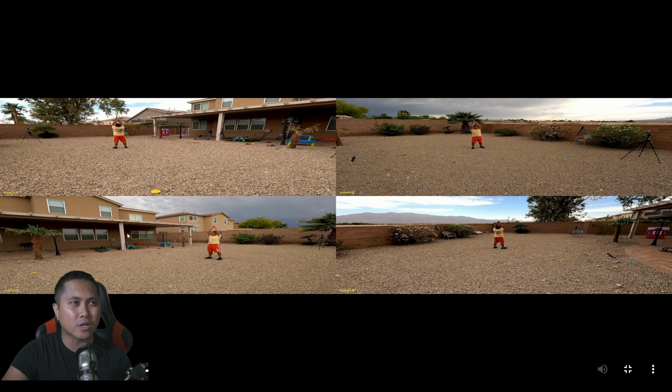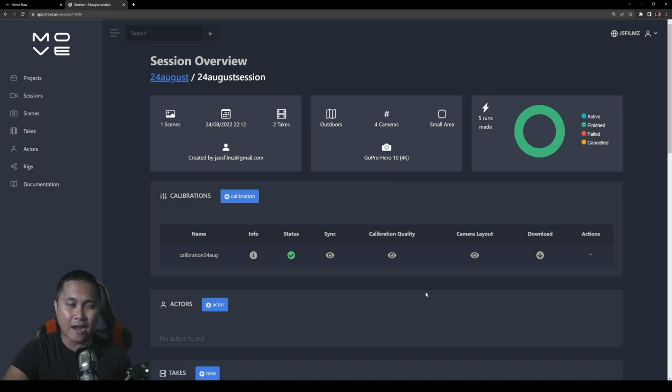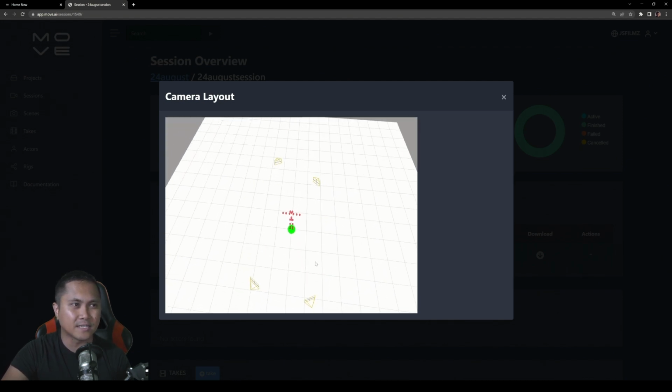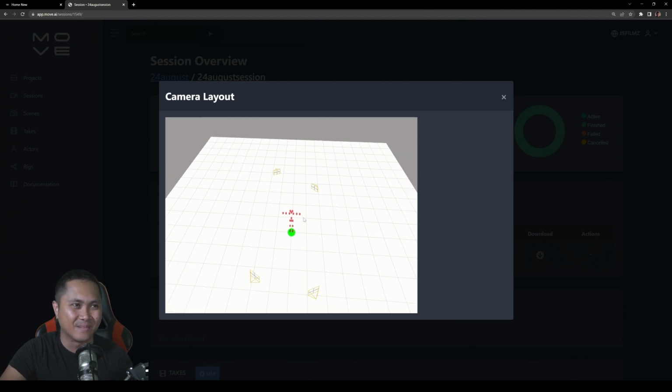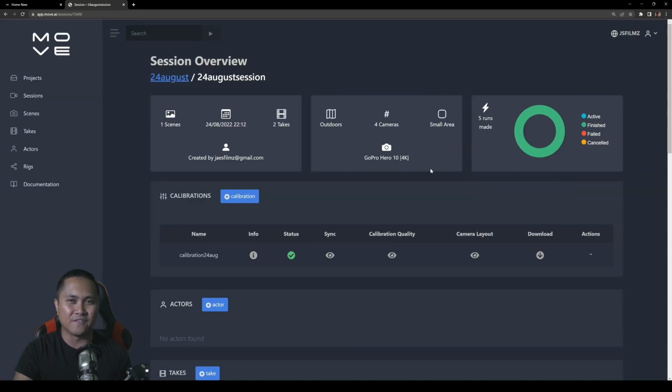So that is our calibration, and the calibration is good. And I'll go ahead and X this out. And obviously, all I did was upload the videos and then hit calibrate, and it's going to process this for me automatically. And additionally, what's cool is I can look at the camera layout to see if it got it correct. So you can see right there, that's pretty darn accurate as far as where the tripods were. And again, it's kind of creepy in a way, but it's super cool. So you can see right there, I'm in a T-pose and I'm in the middle of that scene or the backyard.